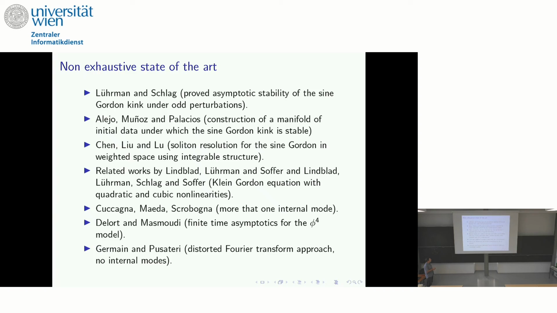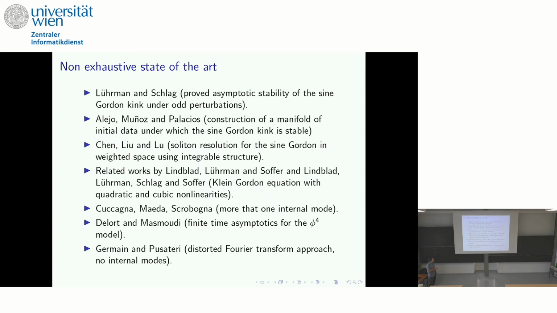Okay, now Kowalczyk, Martel, and Muñoz did a sort of generalization of the second theorem I mentioned, and they allow for more than one internal mode. Now Lawrie and Masmoudi, and this is something I mentioned, tried to obtain an L infinity bound for the odd perturbations of the kink. But what they obtained finally was an asymptotic result for the phi4 model, but for finite time. So for finite time, they can get a rate of decay, okay? And the time depends on the size of the initial data. And that seems to be a very difficult problem to overcome, okay?